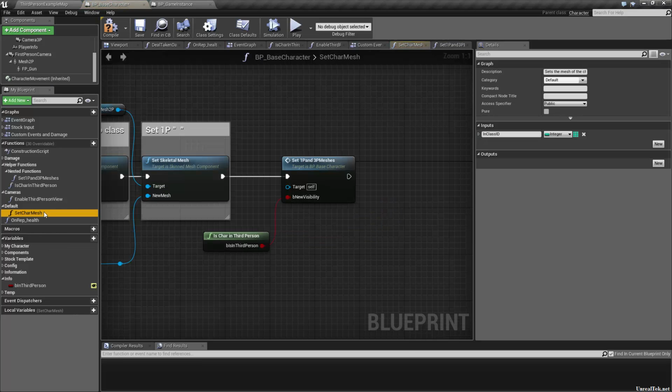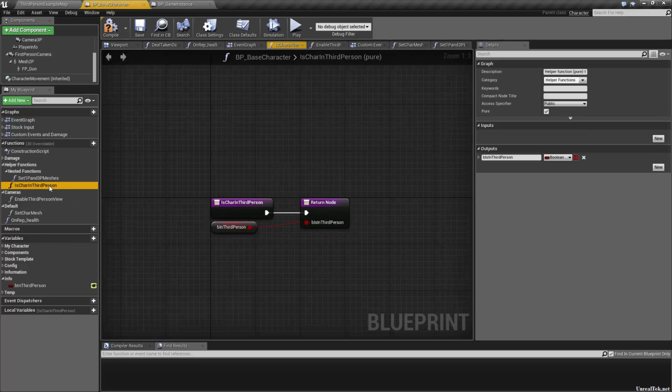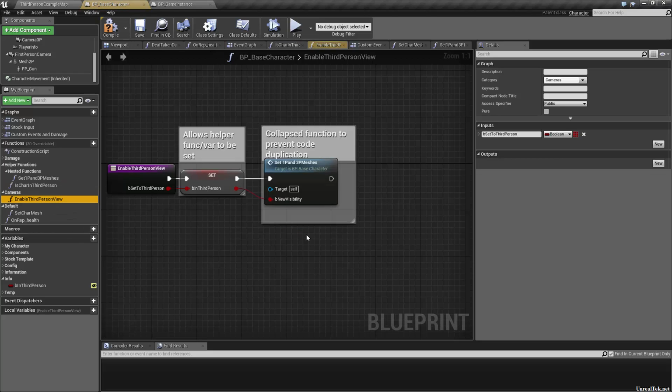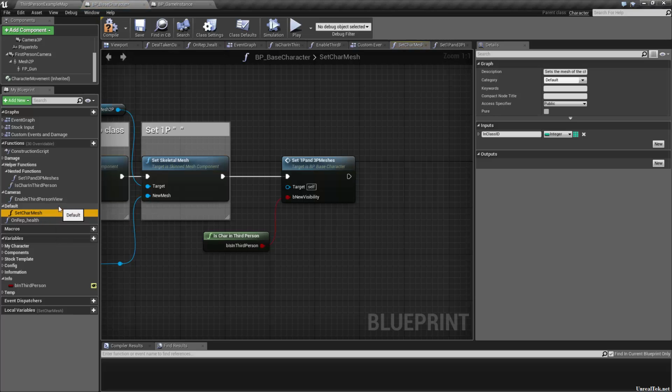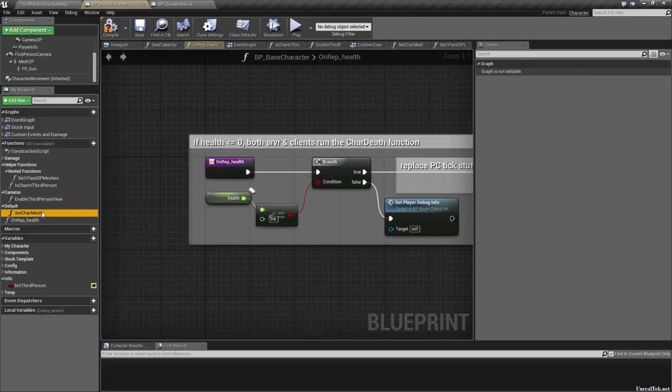And we also do that when we call enable third person view manually, but this is going to be initially. So we're going to be able to enable or disable it with our B is third person variable, but initially we need to set it. So that's what the set character mesh does.